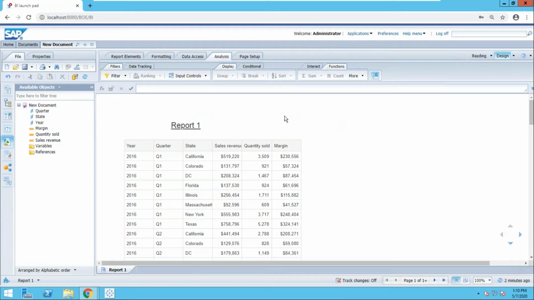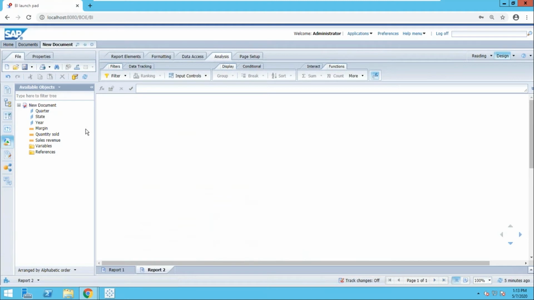So let's take the report that we do have out. I generated a basic report: year, quarter, state, sales, revenue, quantity sold, and margin. Let me go off to the side for a minute, and let's just go out there and let's add a report tab, your standard speed menu for adding reports. This is really cool. And let's populate it with a real simple report just to show you the functionality of ranking. Okay? And I'll show you what I don't like about ranking, but it's good for quick and dirty.